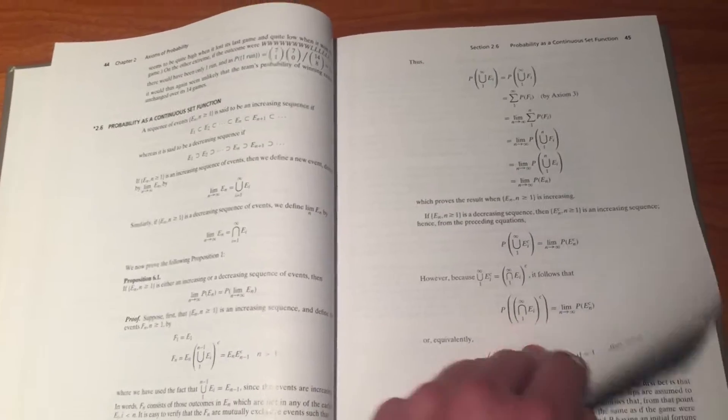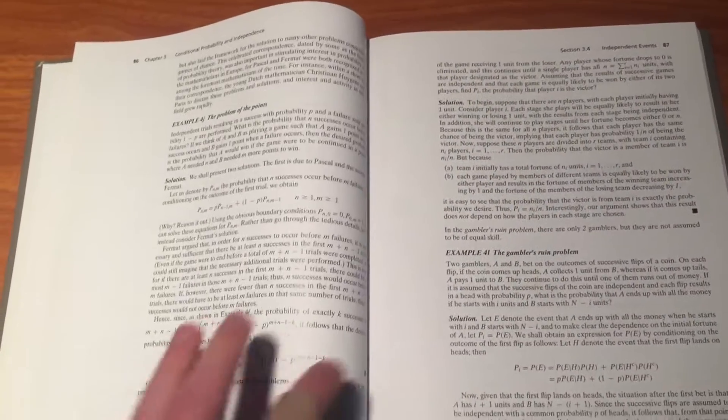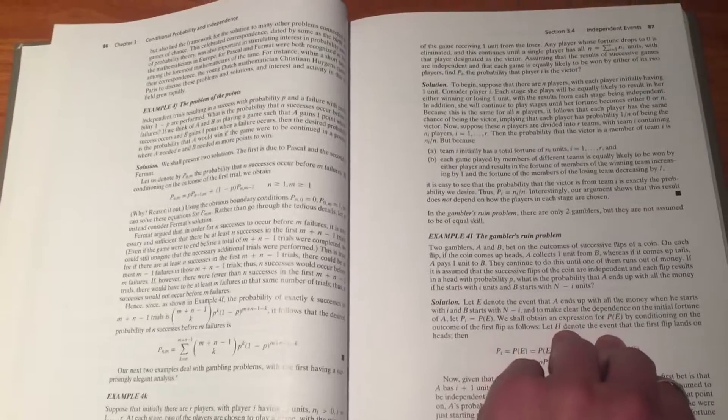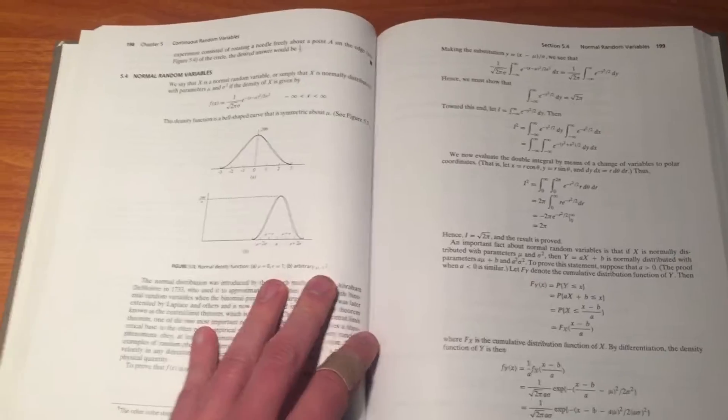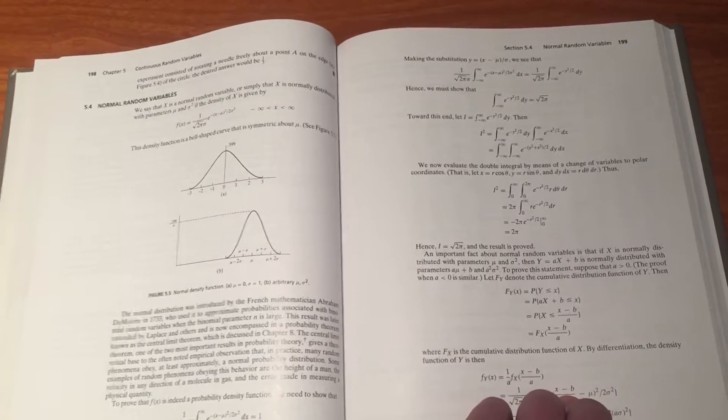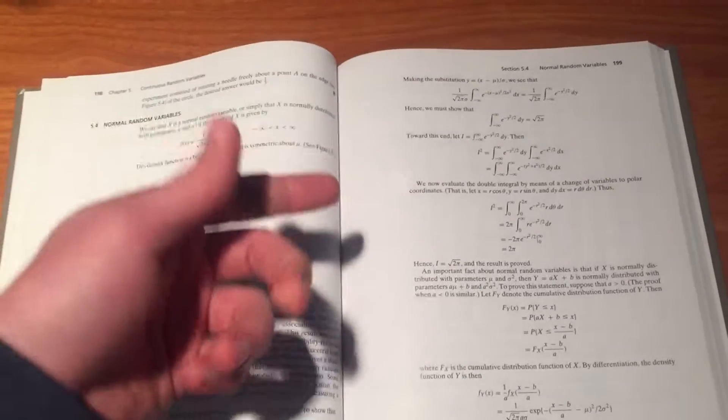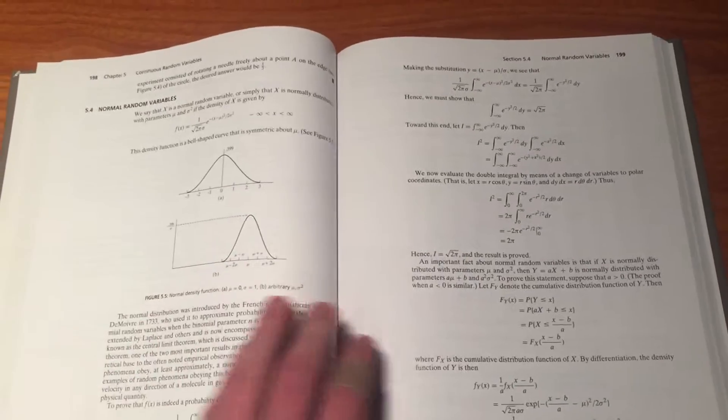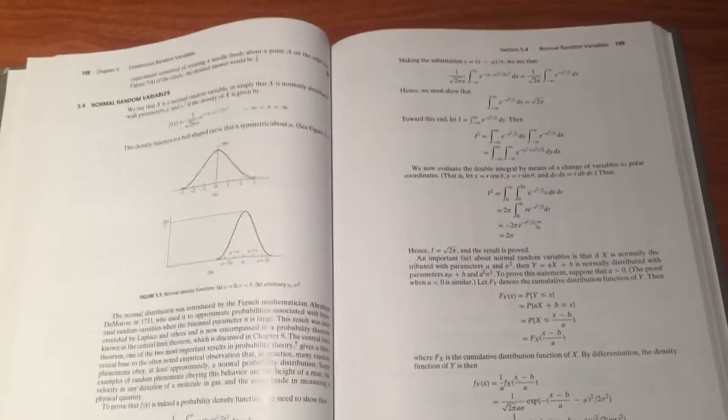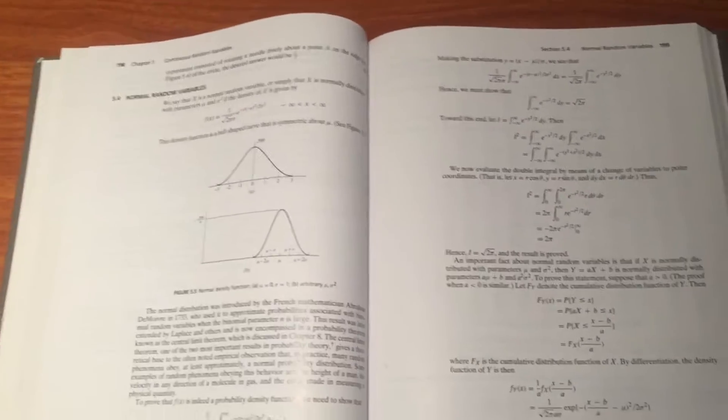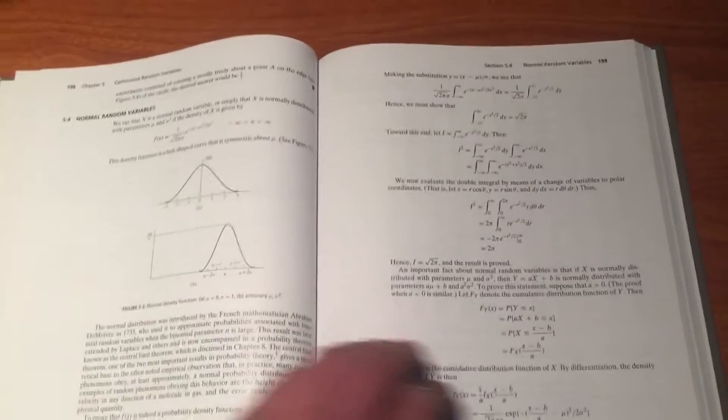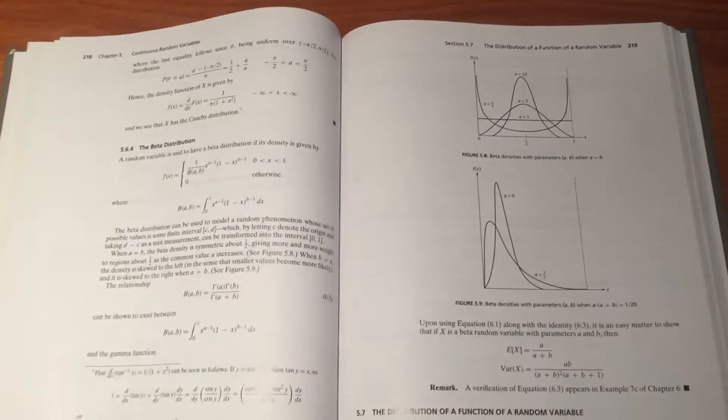One thing I didn't like about this book is that as far as the probability distributions go for discrete and continuous, I didn't see a table of all the probability distributions laid out at once, which is kind of characteristic of stat books, like lists, like, you know, like the normal, the Poisson, the geometric, all the distributions at once, and it has their expectation and their variance and the moment generating function and that sort of thing. I like when the books have that this one didn't have that unless I just missed it somewhere.